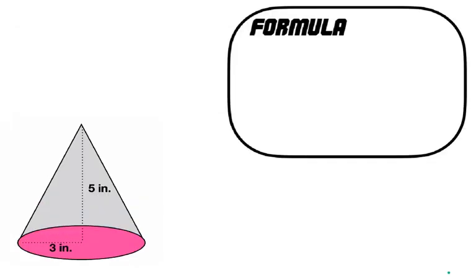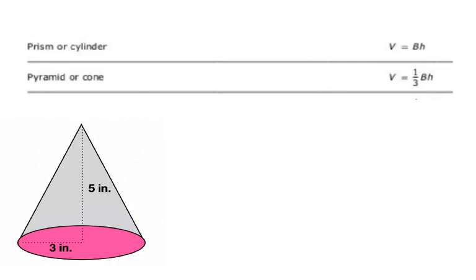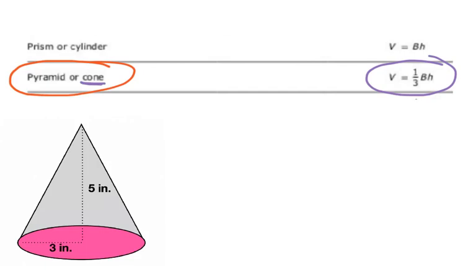You've got a formula spot on your notes page. This is the formula you get on the reference chart. So prism and cylinder are at the top — we've talked about cylinders — but if you look at pyramid or cone, I'll underline cone because that's what we have for our activity. It's going to be: volume equals one-third base times height. We'll talk about that one-third — don't freak out, I know it's a fraction, but we'll deal with it.